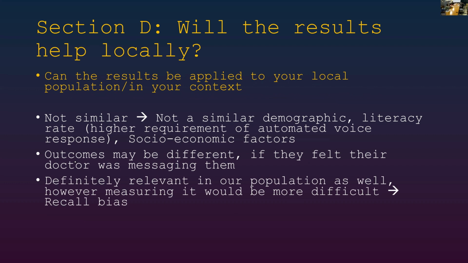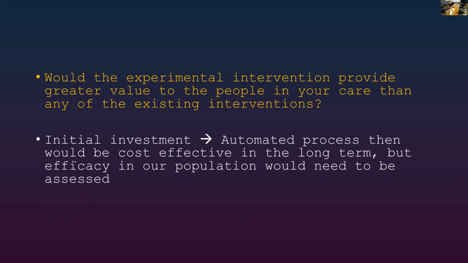Definitely relevant outcomes. Patient compliance would indirectly result in less incidence of other diseases. Things that a physician may be interested in, like glycemic control. Even patients would say, okay, my BP is not controlled, so they would want to look at BP control. Cost is again quite important. Does the experimental intervention provide greater value? If we had to do it in our setting, there would be an initial investment, and then we can automate it and link it to pharmacy records. But definitely there will be challenges doing that. Cost would be an issue, but in the long term, the benefit may be good if it showed benefit.